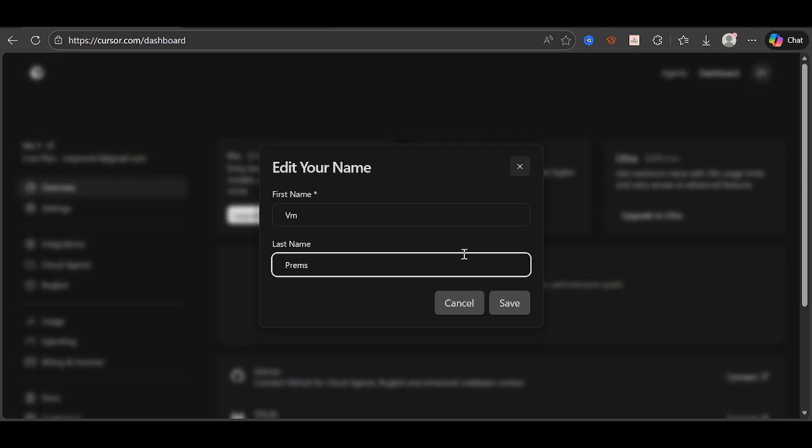As you type, make sure you're not including any sensitive or private information in your name. For example, avoid placing things like email addresses, phone numbers, or anything that looks like an ID or password in that field. Keeping your display name clean and simple is both more secure and more professional.